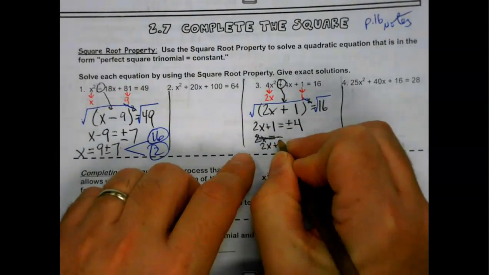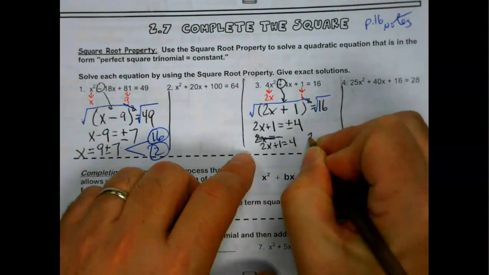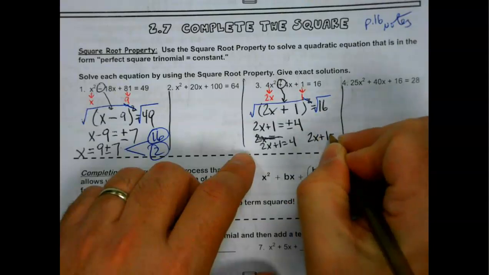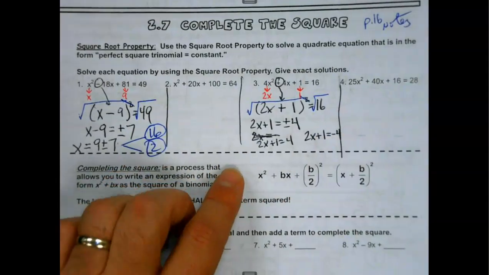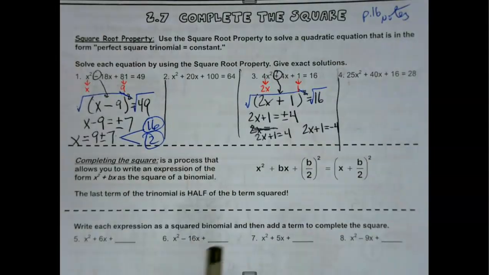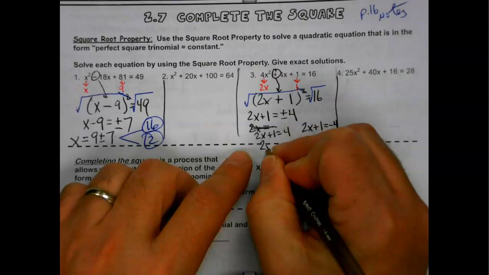Let's make two equations. So 2x plus 1 equals 4. 2x plus 1 equals negative 4. So why did I do that instead of doing what I was talking about doing with the minus 1? Because I've still got a 2 that I have to divide by. And so if I'm breaking this into pieces and then I'm having to put the 2 in, I can get there. But typically if it's not just x, if there's a number, splitting it into two separate equations is going to make you less likely to make a boo-boo. So just something to consider.